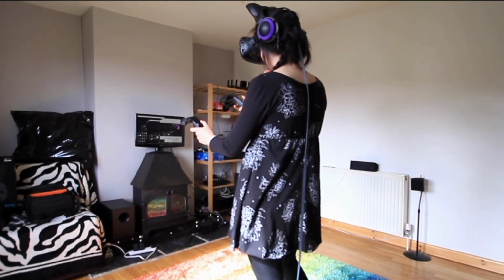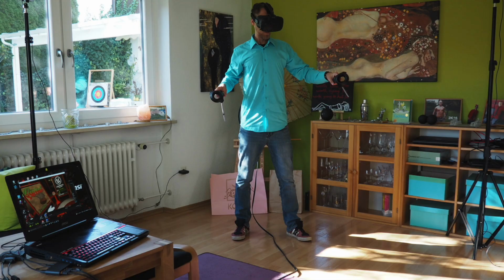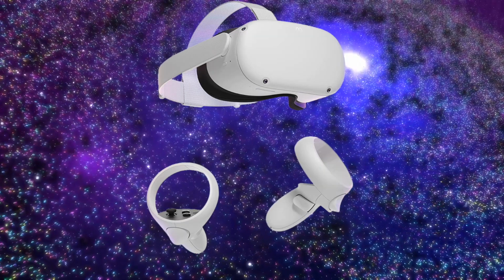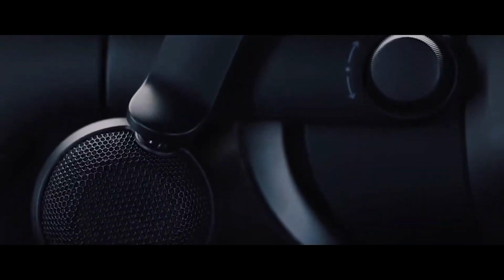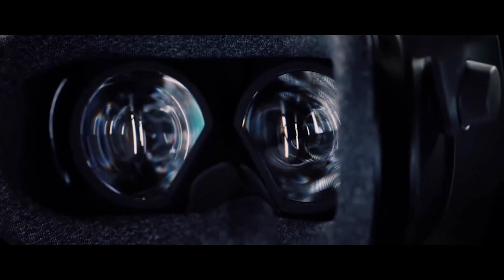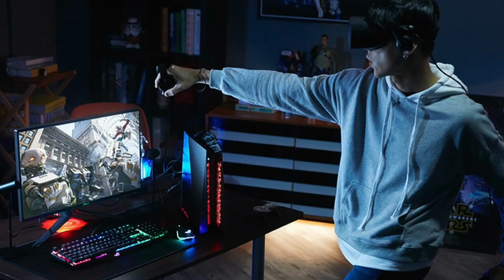VR manufacturers, when targeting their products, have to walk a tightrope, balancing between making a headset that is powerful in its ability to animate worlds and portability and ease of use. Premium PC VR platforms like Valve Index and HTC Vive have high detail lenses for sharper visuals and sensors that require placement in the corners of a room that can precisely track a user's movements in a 3D space. But these come at the expense of portability and require an expensive PC to run the software.